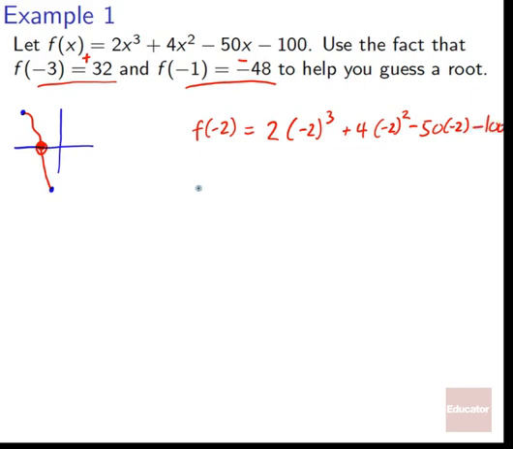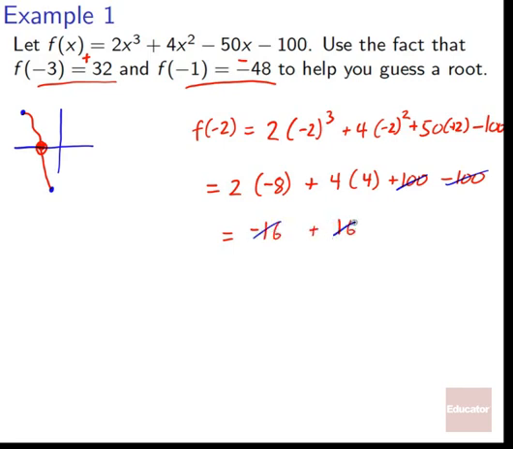OK. F of -2. So that's going to be equal to 2 times what's -2 cubed. -2 times -2, 4 times -2, -8. Keep that negative sign, plus 4 times -2 squared, that'll be 4 times -2 squared is +4, minus 50 times -2, these will cancel out to plus signs, we'll get 50 times 2, just 100, minus 100, so those cancel out, minus 100 plus 100, 2 times -8, -16, plus 4 times 4, 16, hey!